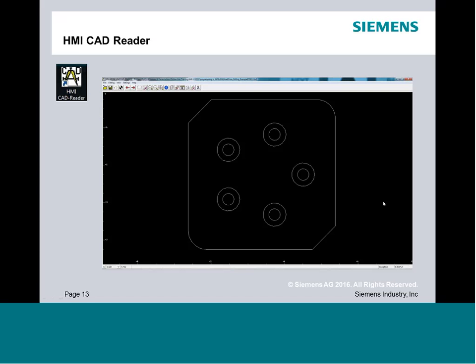Okay, so what is the CAD Reader? How do I start to use it? Typically you'll see the icon that we're showing you in the upper left-hand corner, where it says HMI CAD Reader, on your desktop. If not, it should absolutely be found under your Start menu and Programs. You'll see the CAD Reader, and by double-clicking on it, it's going to launch. Initially, when it first comes in, you won't be looking at a drawing as you're seeing right here. It would just show you a blank area, and then you go and open up the drawing.